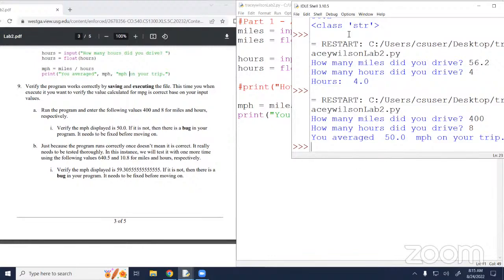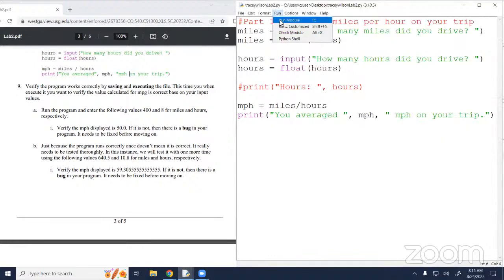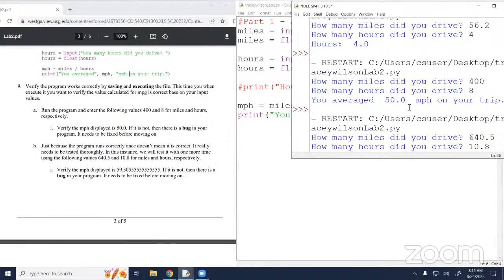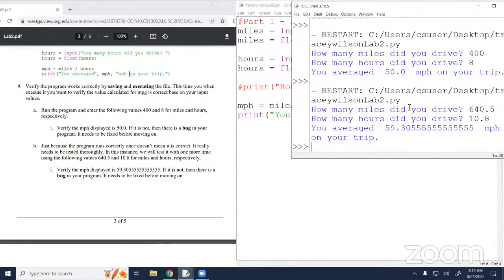If I run it again with different numbers, because you always should test it more than once, I can put in the 640.5, and then I did 10.8 hours, and I got 59.3055555555. Because float numbers are going to fill in all of its significant digits. It doesn't do the rounding for you. We'll talk about formatting and rounding to number decimal places a little later in the class.